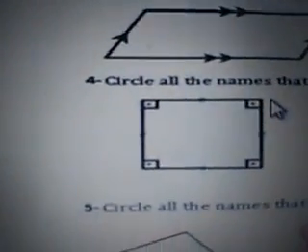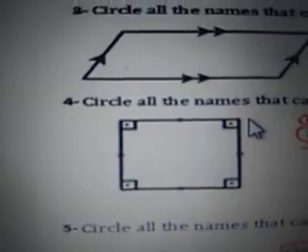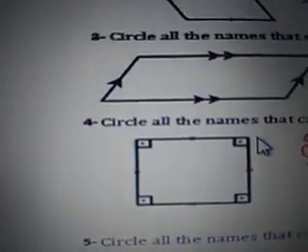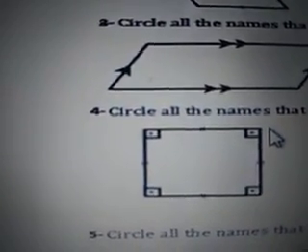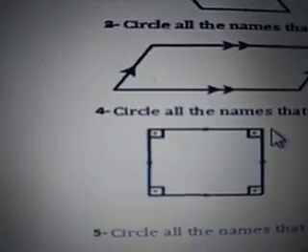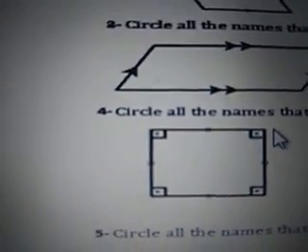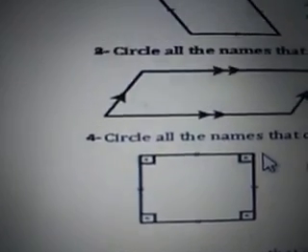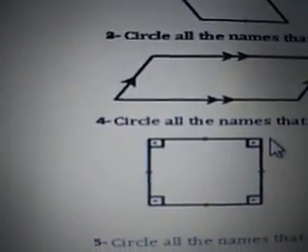Now, coming on to the third one. Now, the third figure, it is a rectangle. Sorry, it's a square. All the four sides are equal. You can see that all the four sides are equal. Angles are of 90 degrees. Now, if we see this figure, we can call it a quadrilateral. Four sides are there. A square. All the sides are equal. Angles are of 90 degrees. It can be called a rectangle also.